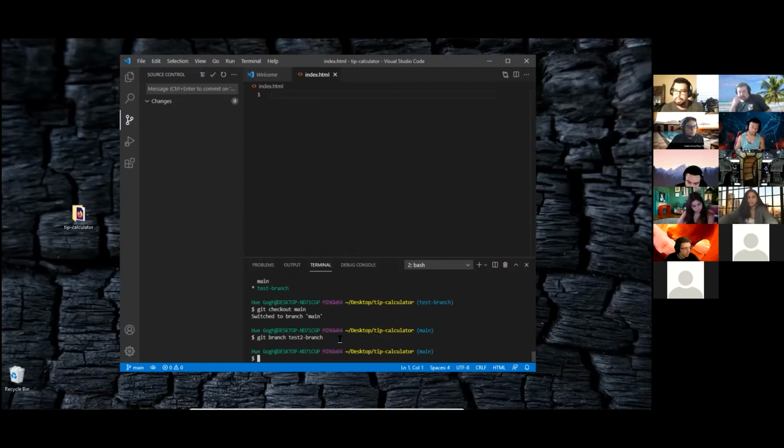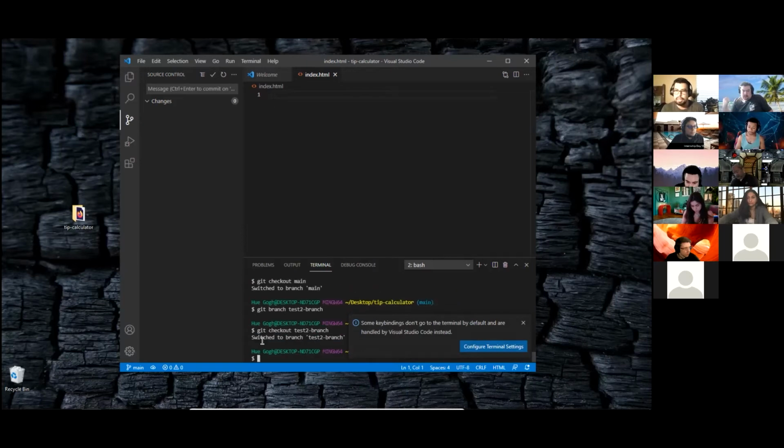I have my terminal set to show me what branch I'm on. So we're still in main. So once you create it with git branch, then you can do git checkout. You can ignore the -b since you don't want to create a new one. It's already been created, and you do test2 branch. And now I am in test2 branch.